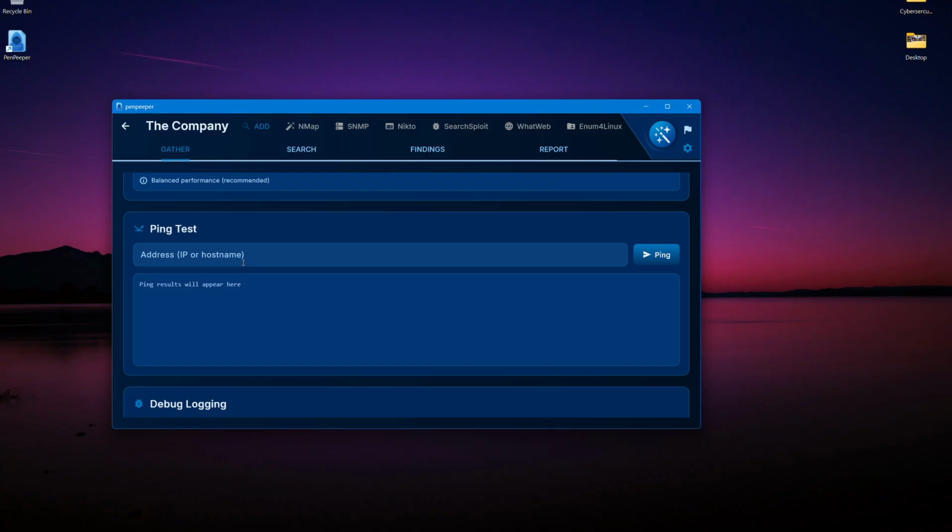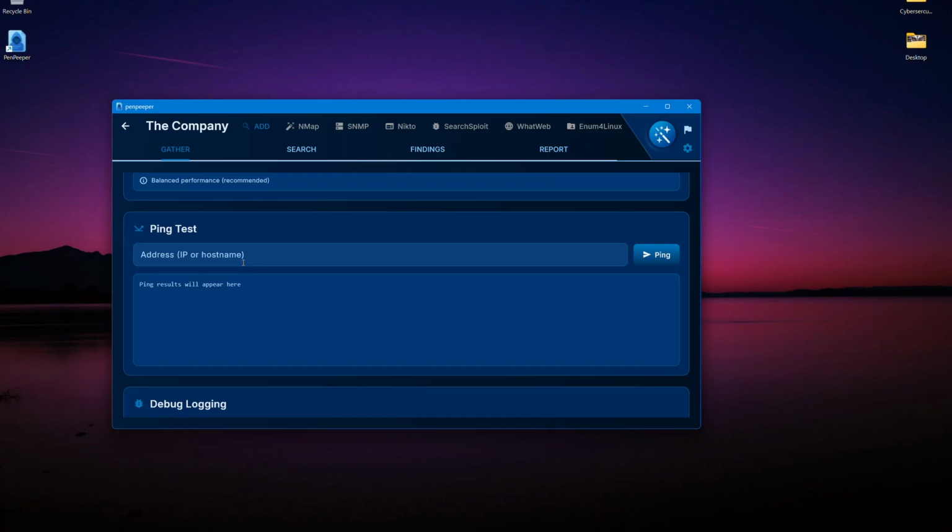And ping test. This is really important because, especially if you're on a Windows computer and you're using WSL, one of the things that's an aggravation lots of times is configuring that WSL to make sure that it's seeing everything on your network.